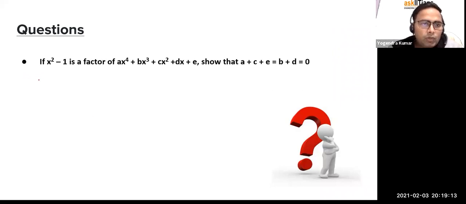So what are we saying? What is given here? x square minus 1. Now you can try this question again by yourself without looking at the solution. If you want to do well in maths, you should try every single question by yourself after learning the concept, obviously. After the previous lecture which I took, after attending that, you should be able to do this question by yourself. But if you're not getting it after trying a few times, then you need to look at the solution. So this is how you should practice. You should not look at the answer in the first attempt. You need to try it yourself, right?